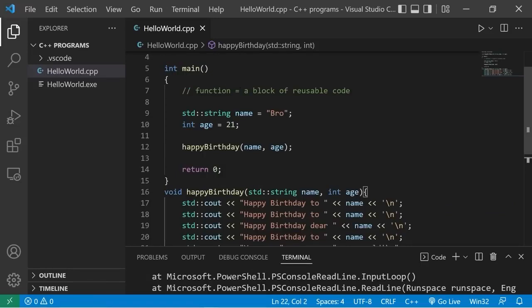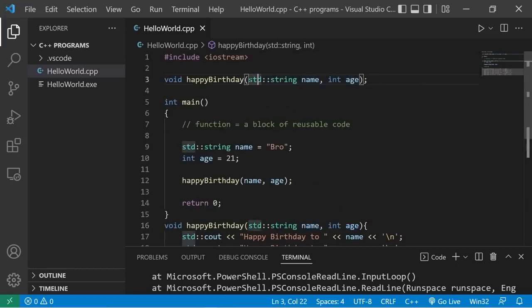So that's a function, everybody. It's a block of reusable code. If you think you're going to perform some code more than once, you can stick it within a function. Whenever you need it, you just simply call it. If you need to make your function aware of any variables, you can send them as arguments to that function, but you'll need a matching set of parameters in the function definition and the declaration. So yeah, those are functions, everybody.